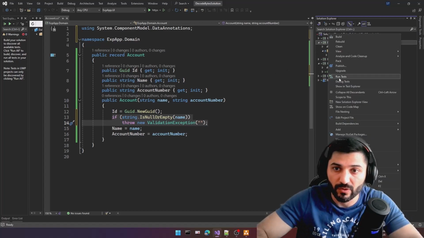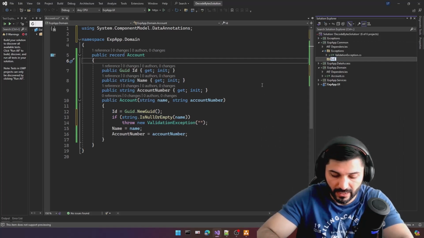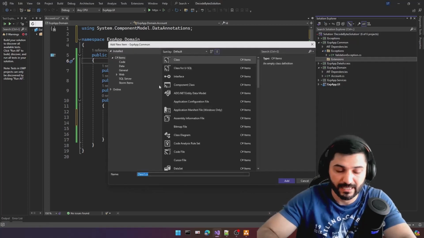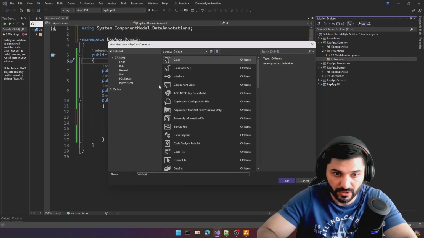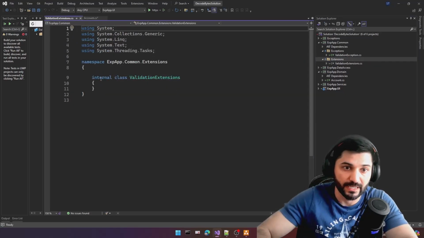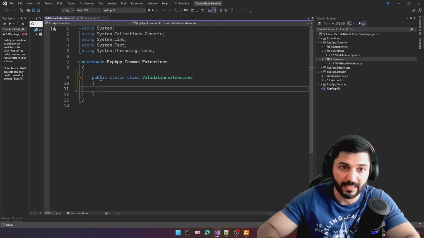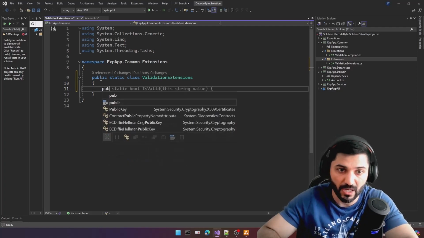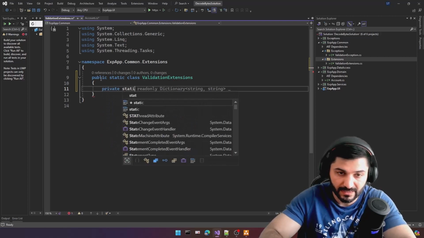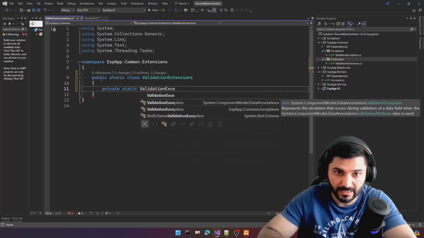So I'm going to right click in my common, add folder Extensions. Okay. And right click, add class, ValidationExtensions. Great. This is our public static class, and to not instantiate our validator every time, I'm going to have a private static ValidationException.